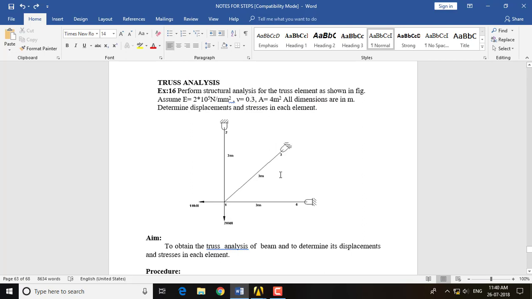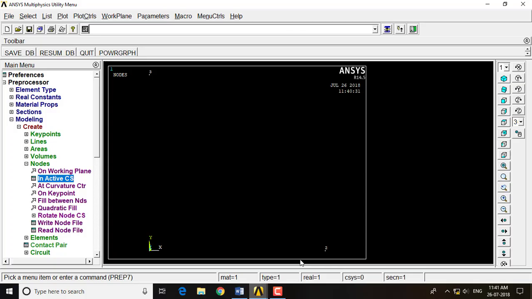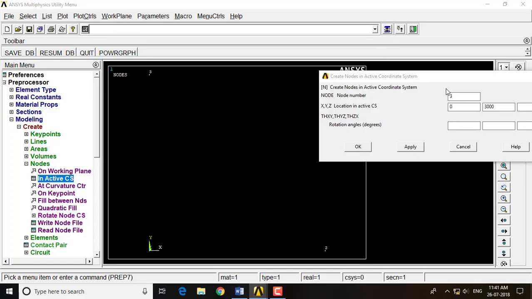The next is this node. In this figure, the distance is not given, so we can create a node here itself, which is 3000, 3000, where the node will be created here. Enter the node number 4, with 3000, 3000.